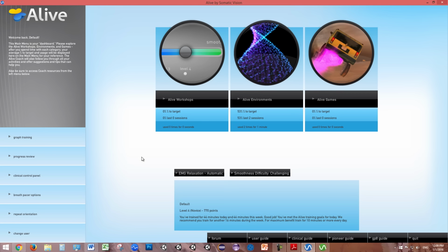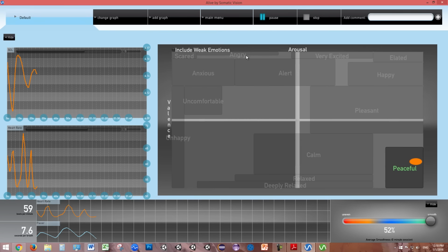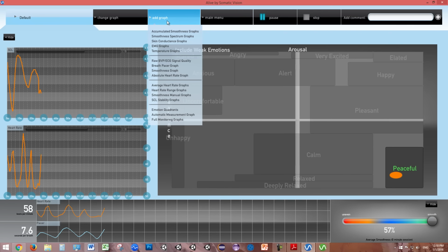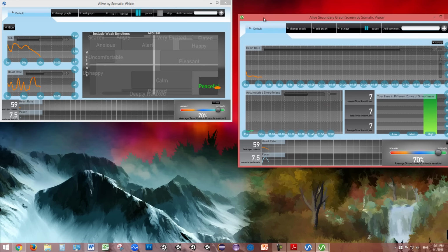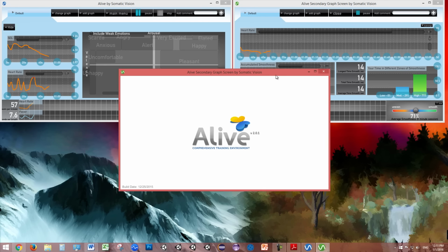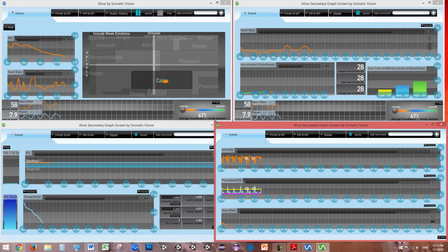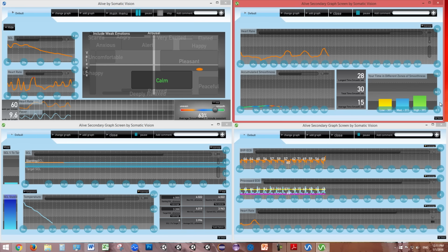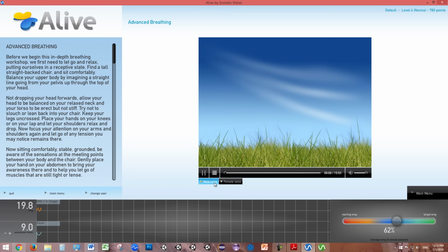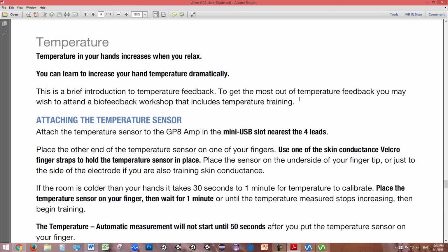There's a lot more to explore, including the new Pioneer environments, emotion training, opening multiple graph screens, a new professional male voice option for the voice workshops, and more. Please take the time to read the GP8 amp user guide to learn about temperature training and to get the most out of your new GP8 amp.